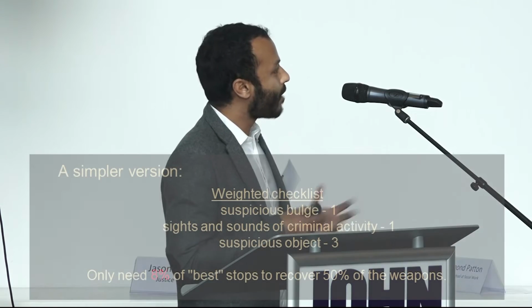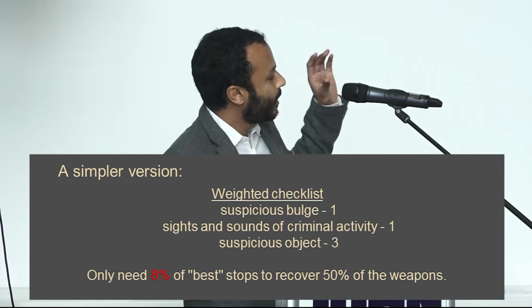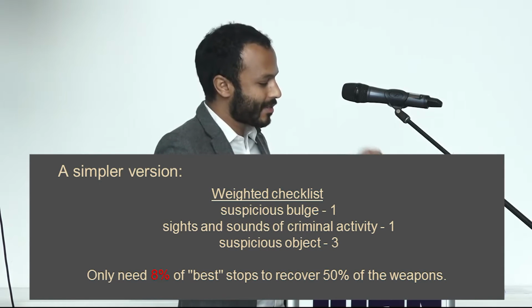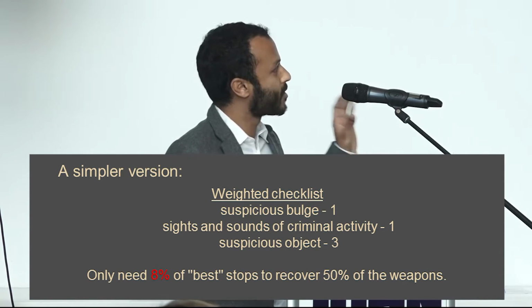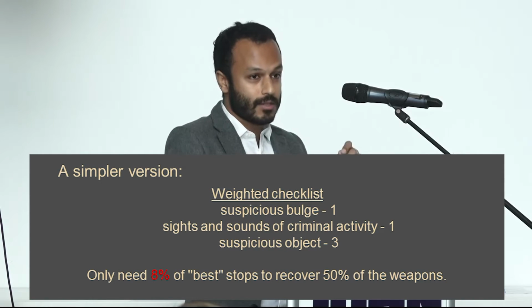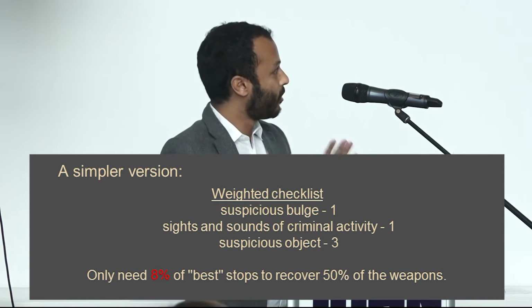In practice, there's this complicated statistical model that could inform police decisions. How would you implement this in the field? One thing we did was derive a very simple weighted checklist that you could also use to make stop decisions. So how does this work? If an officer suspects somebody that they would have otherwise suspected, and this person has a suspicious bulge, this is something which is marked on their form, the UF-250 form.